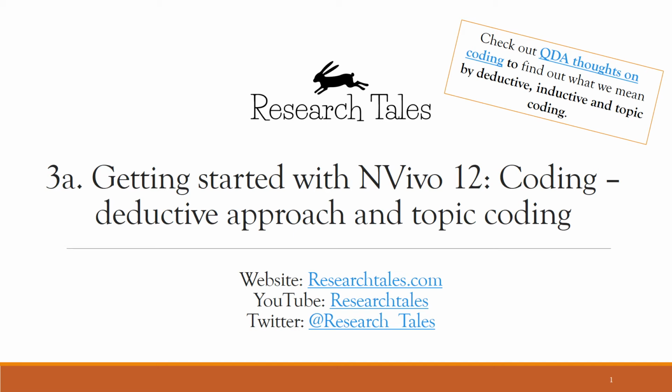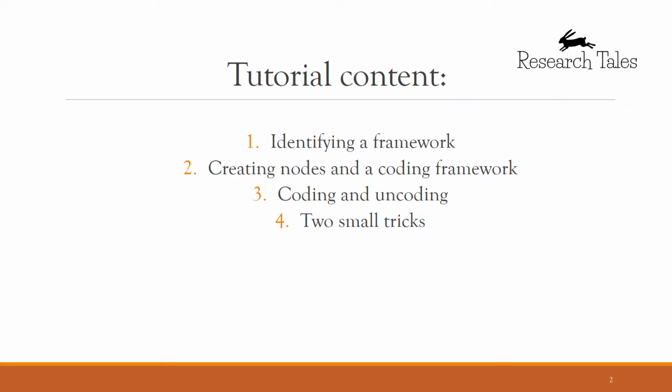This is the first tutorial on coding with NVivo 12, and it covers deductive and topic coding. I will first say a bit about how to identify a framework, then we create some notes and a framework, followed by some coding and uncoding using some examples, and finally I'll give a couple of small hints.